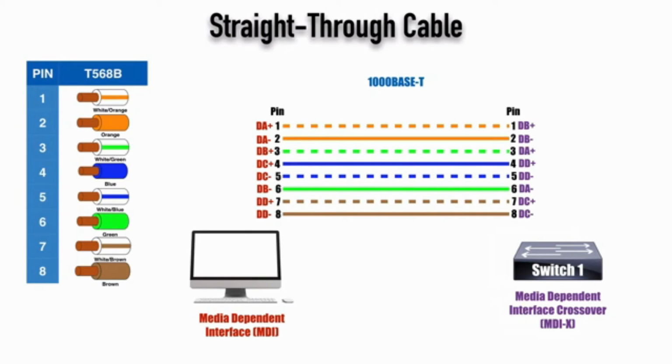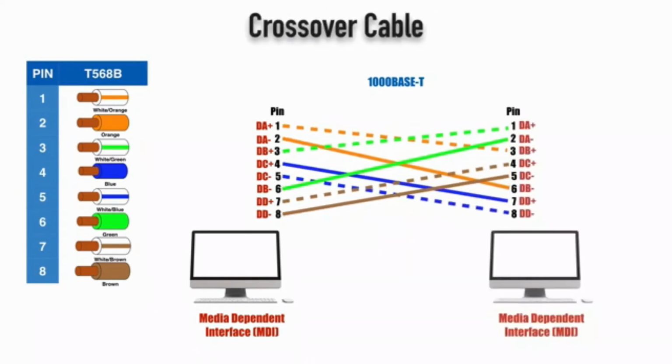However, what if we hook a couple of PCs back to back and we want to communicate between those PCs at gig speeds? If we need a crossover cable, here's what that would look like. Again, if both devices are MDI, that means the pinouts are the same on both sides. That means we have to cross some wires over as we go from one side of the cable to the other, because the DAs need to map to the DBs, and the DCs need to map to the DDs, and so on. As an example here, pin 1 on one of our MDI devices, that's DA+, is going to map to DB+, pin 3 on the other side.